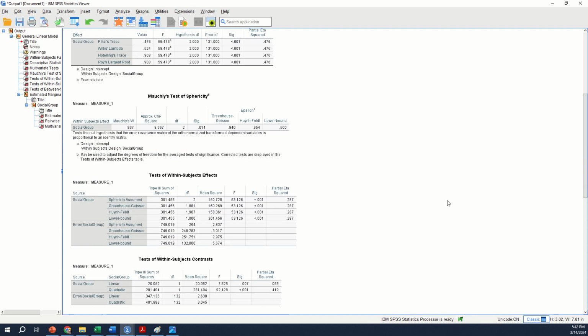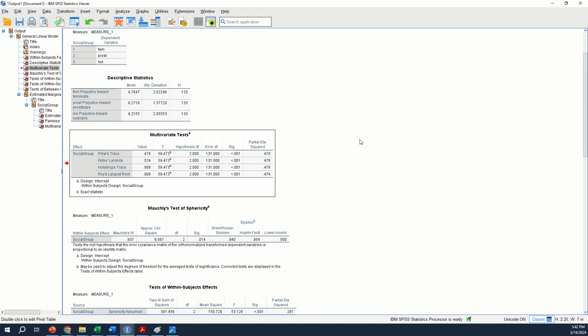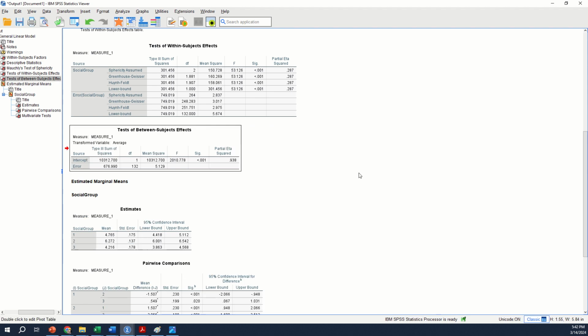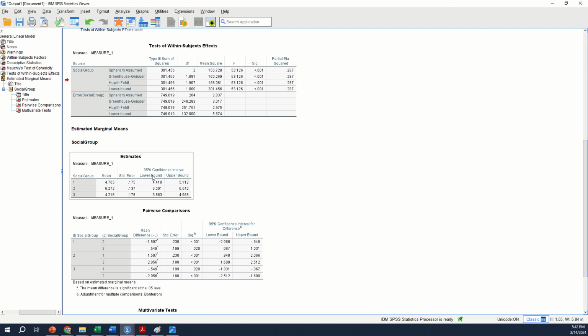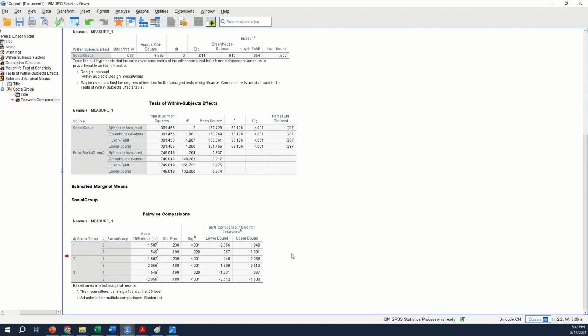And then we get our output, and we get a lot more tables than we actually looked at in class in the lecture slides. So we are going to delete some of these right off the bat. The multivariate test table, we are just going to delete. And then there's this table called test within subjects contrasts. We don't need that for our purposes. We're going to delete that too. The test of between subjects effects table, we delete that too. Where it says estimates, we're also going to delete that. And then there's another multivariate test table down at the bottom. We're going to delete that too.